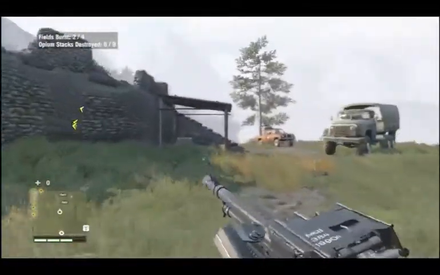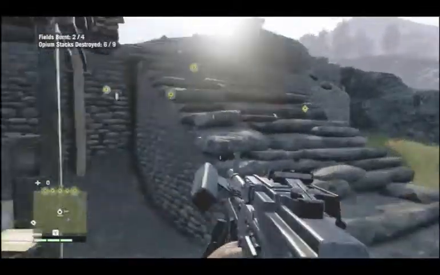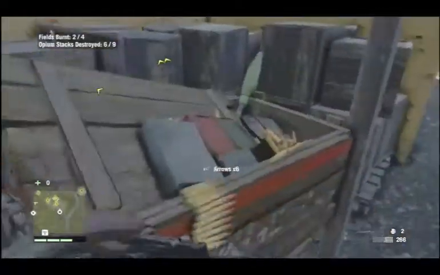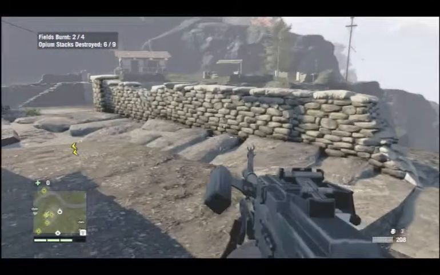Holy crap, we've destroyed 6 out of 9 opium plant stacks. That's awesome. Okay. Yep, we are flanking right here. Oh, ammo. What do we see? There we go. Let's get up here. Kind of vantage point we can get. Take these fools out.